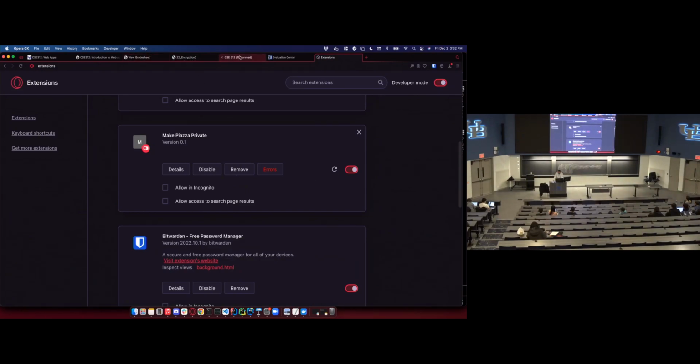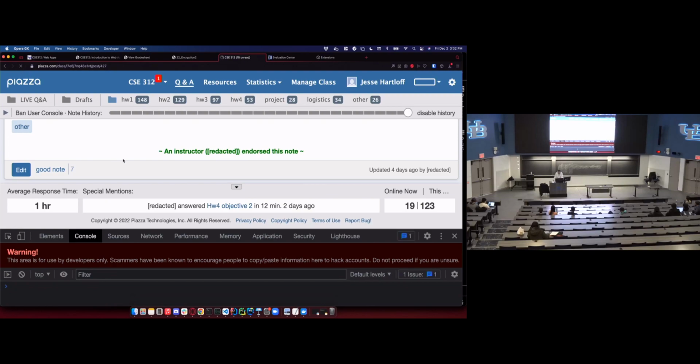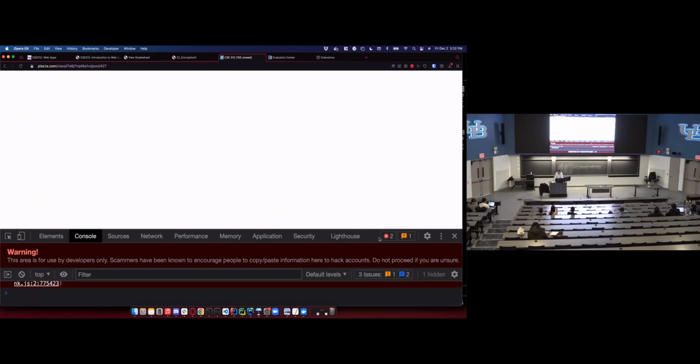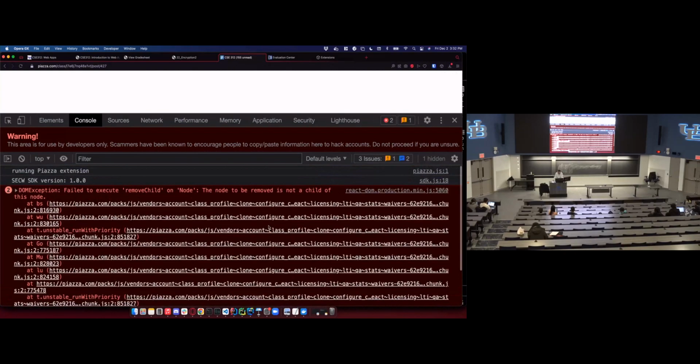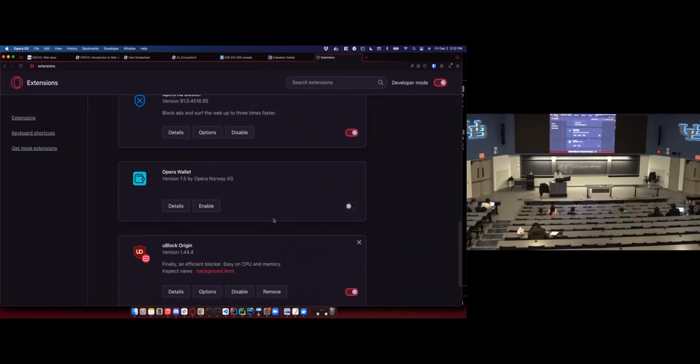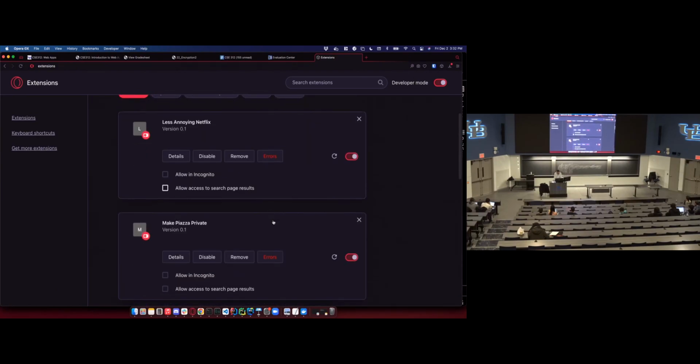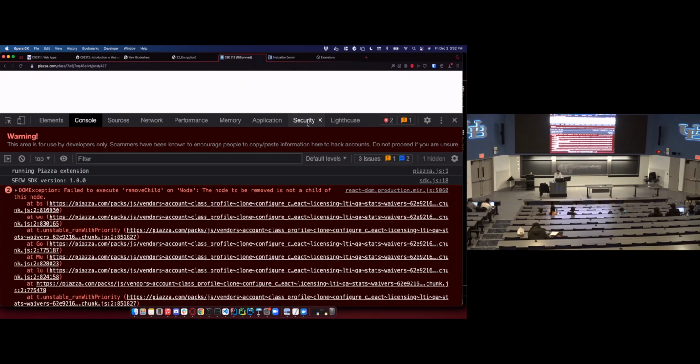Make Piazza private. Failed to execute remove child on node. Node to be removed is not a child of this node. Okay, that does make sense. So it's trying to remove an element that I already removed, it looks like. Oh, how do I get around that?